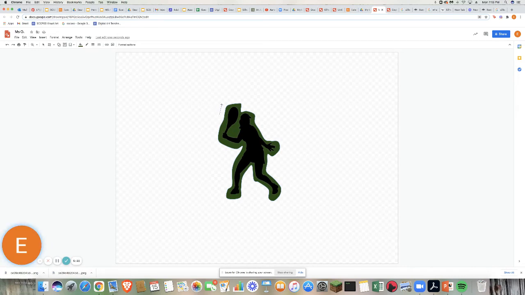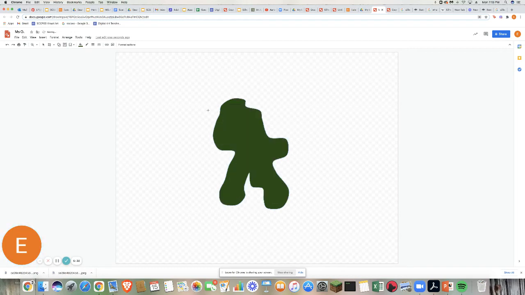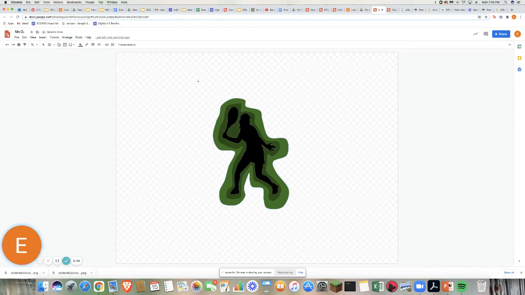So now I'm going to trace again. I'm going to go around it. Tracing, tracing, tracing. You will be more controlled and go slower. I'm just trying to do this for the demo. Great. Go to my color. I'm going to go up just one notch to the next green. And I'm going to arrange it, go to order, and send it to the back. All right. Now I've got 2 layers.